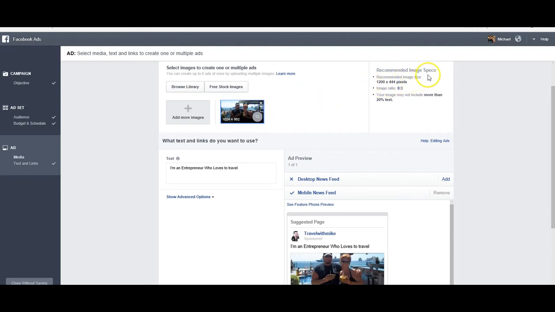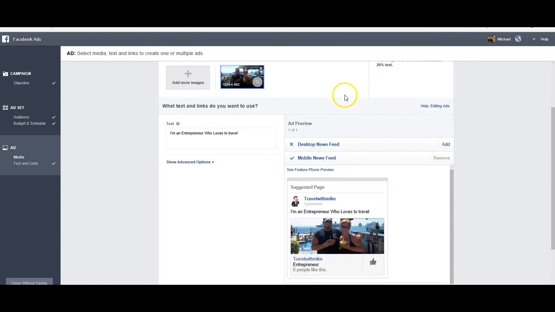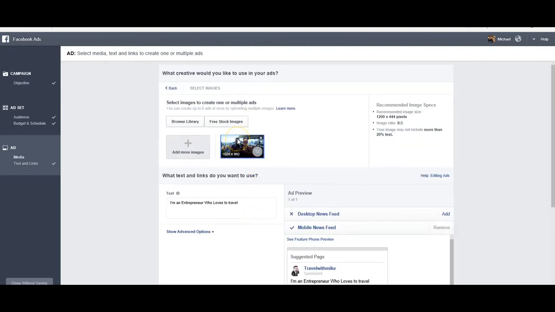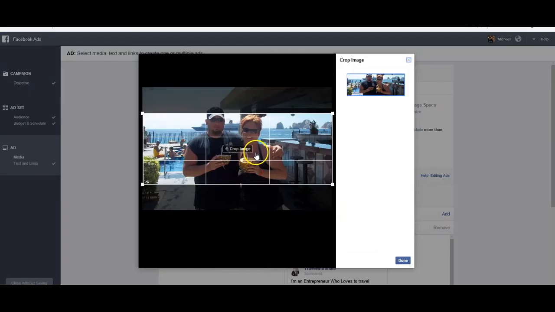So that's definitely an option. Right up here it shows the recommended image specs for an image. And it even shows what I said in the beginning. Your image may not include more than 20% text. So right now we'll just use, let's see.